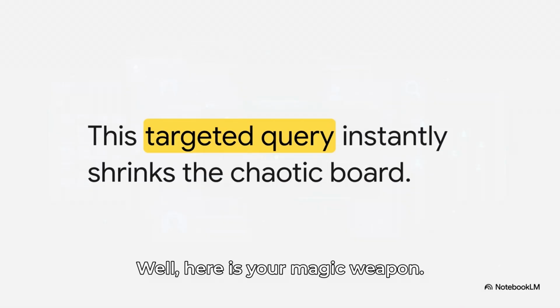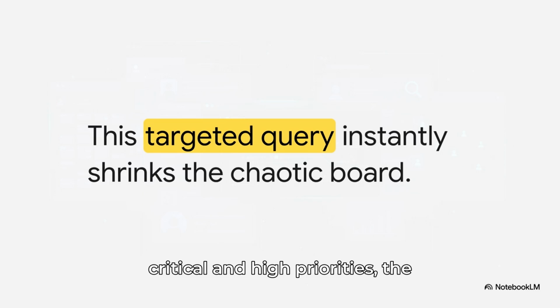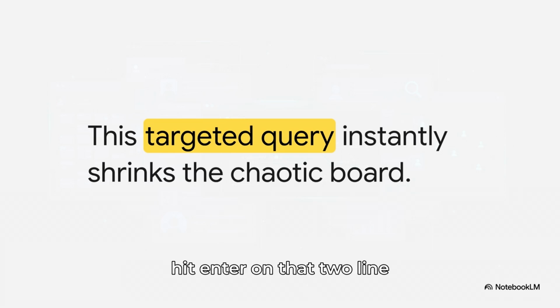Well, here is your magic weapon. We're using the in operator to grab critical and high priorities, the membersOf function to target your specific team, and a relative date offset of -3 days. You hit enter on that 2-line query and watch the chaotic board instantly shrink down to exactly what you need.